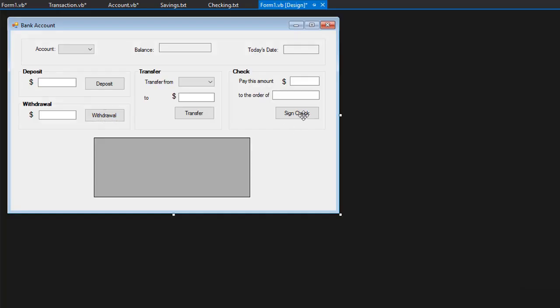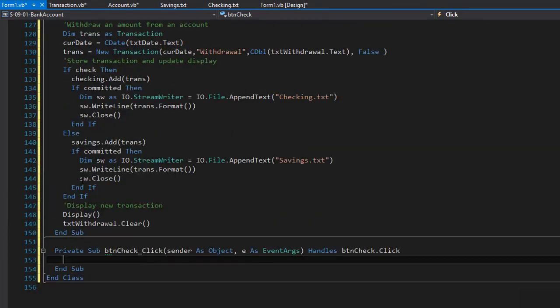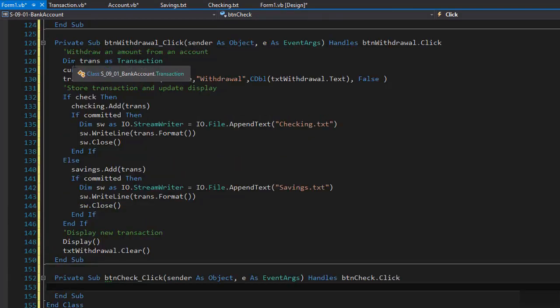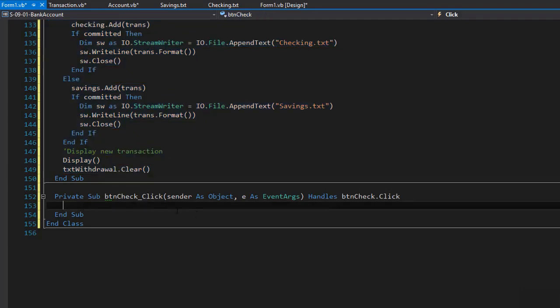Next, let's do this sign checking account, and here basically we are writing a check that will clear. So that's basically a debit operation, or in other words, withdrawal from our account. So once again, I'm going to borrow all of this from our withdrawal click event and just make a few changes to it.